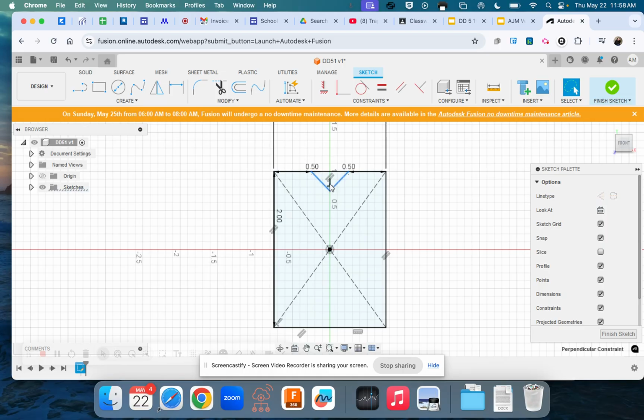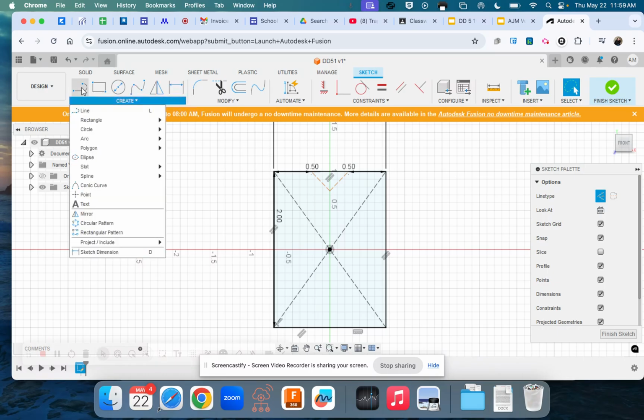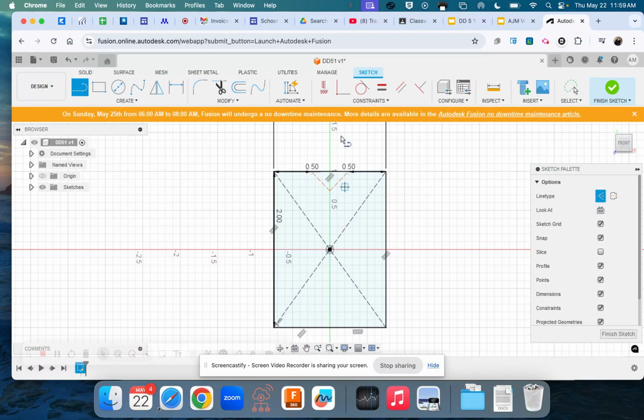We'll see how. Oops, I deleted my construction line. I really want to delete that constraint, because it was constraining the angles there. So I'm going to have to put my construction line back in, because I want to measure where the points intersect.